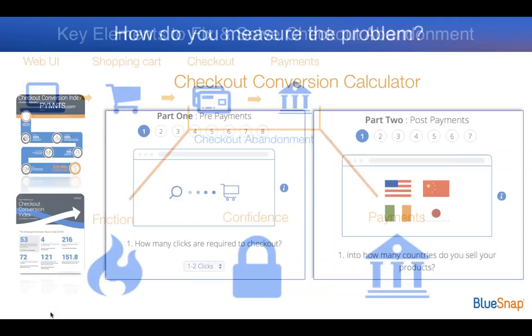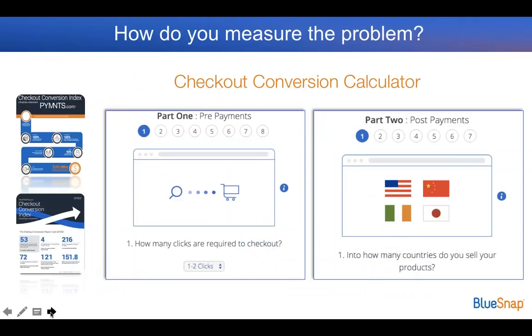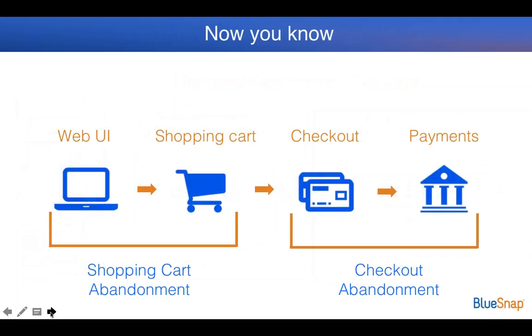We've got ways that you can measure the entirety of this problem and look at what your checkout experience is doing for your consumers in terms of either helping them through or potentially causing problems. So you can check out the calculator right on our homepage. But I want to dig in a little bit. So, at a high level, we've explained what checkout abandonment is and why we obsess about it.